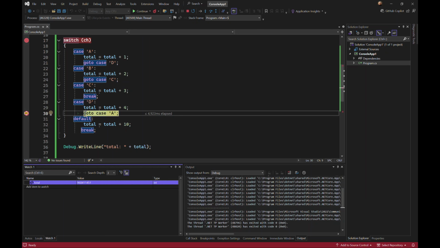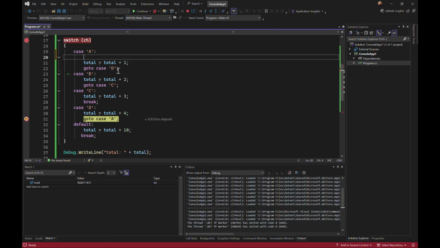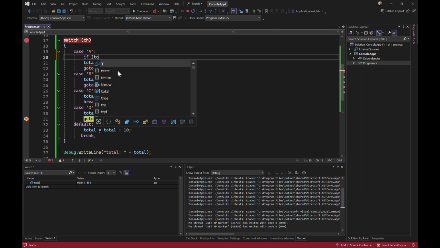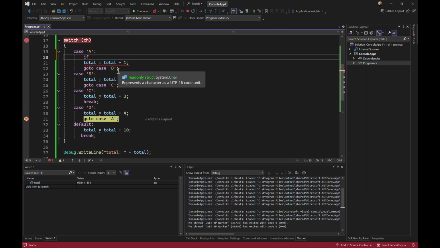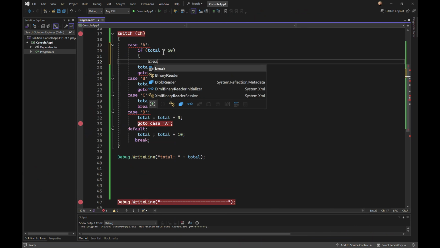Now we're going to run this again. I'm going to put a breakpoint here. Just let it run. So we went 80, 80, 80, 80 until we actually hit 50. And now when we break, it will jump out. So that will get us out. Just like this break here does, it gets us out of the switch. This will get us out too. So these are possible, but these are rare cases.